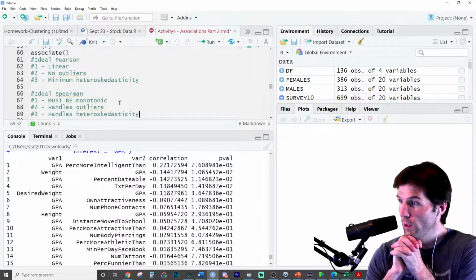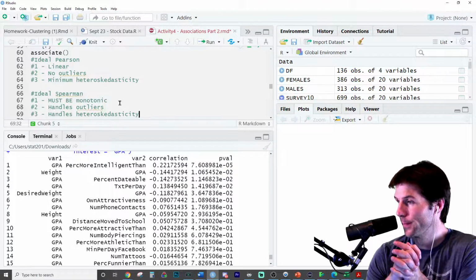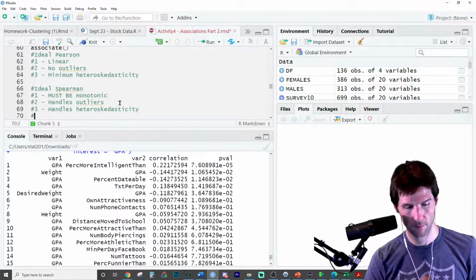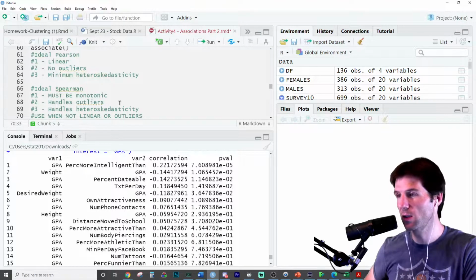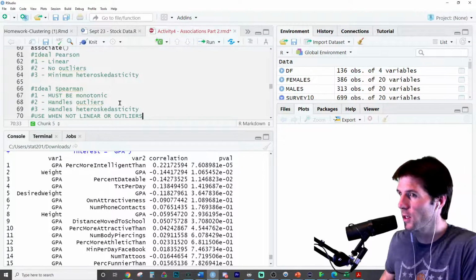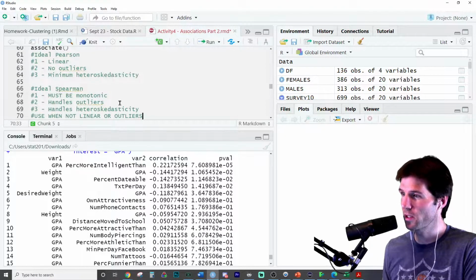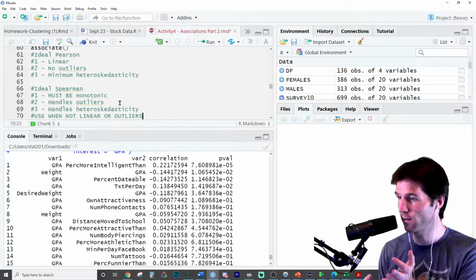So when would we use Spearman? Probably the biggest thing is to use it when it's not linear or has outliers. So Spearman is going to be best used when we have outliers or there's a lack of linearity.